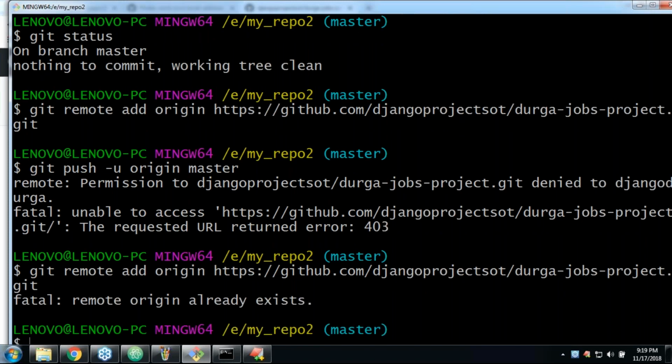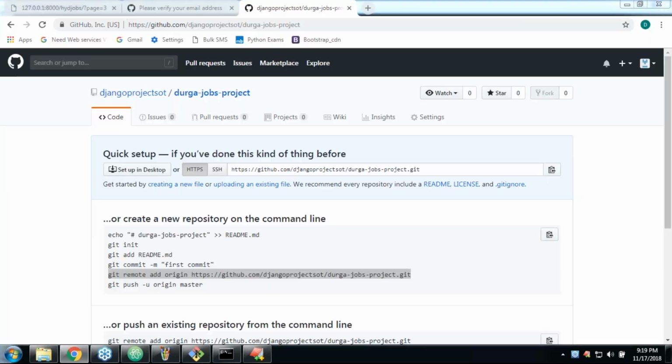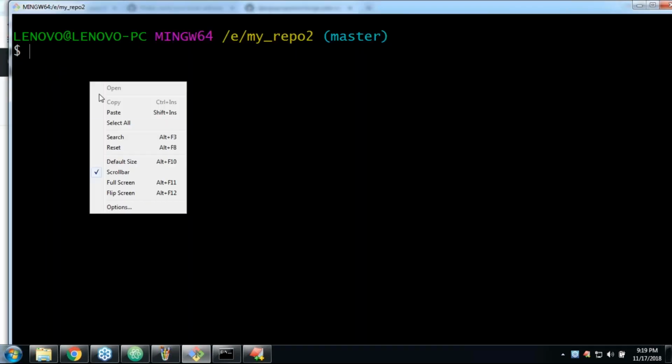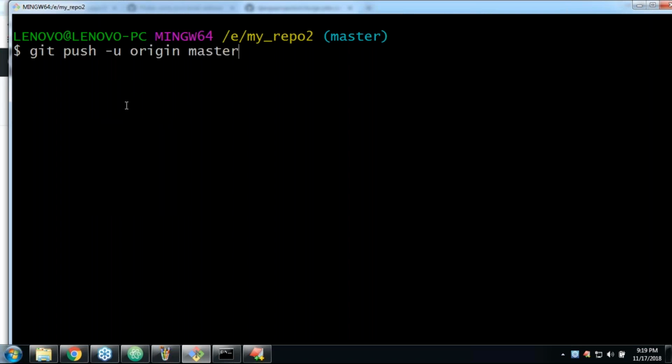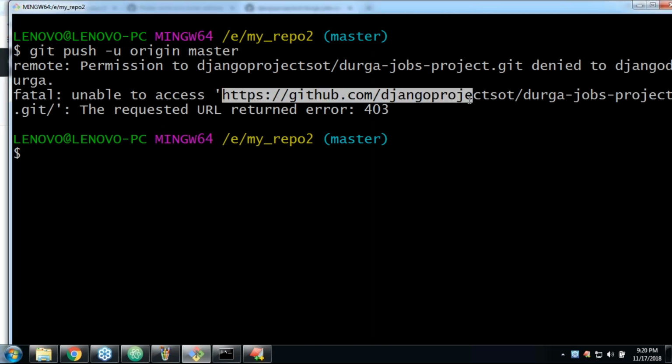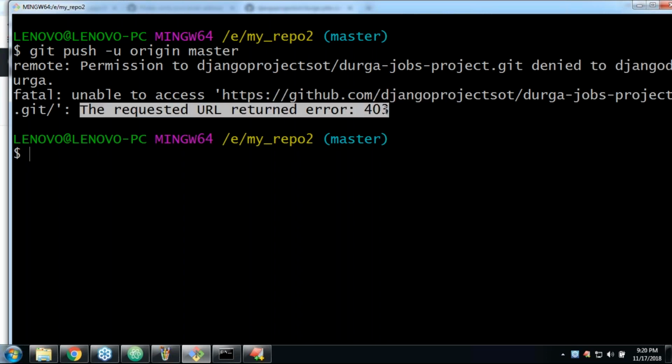Remote origin already exists, so remote origin is no problem at all. Only this origin master command may be the problem. It should ask for username and password. Remote permission to Django projects denied, unable to access this repository. The requested URL returned error 403.